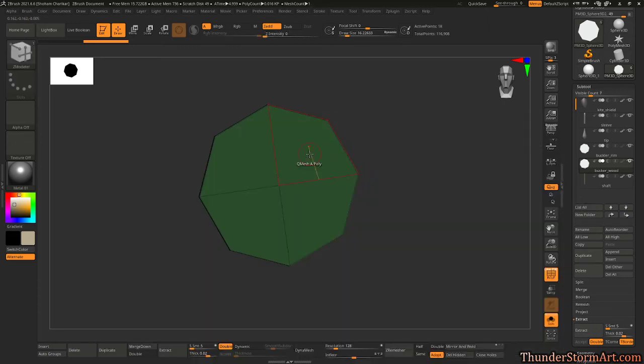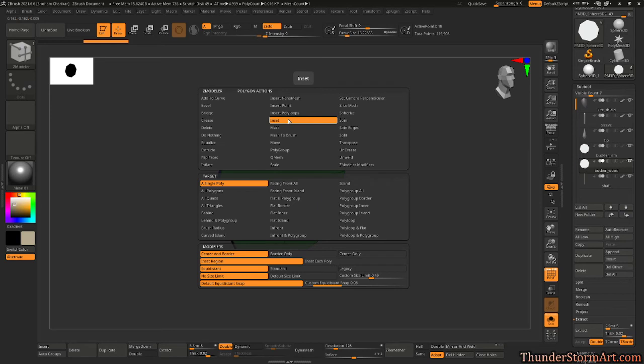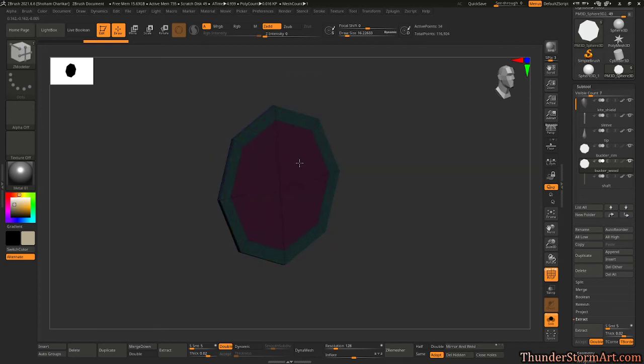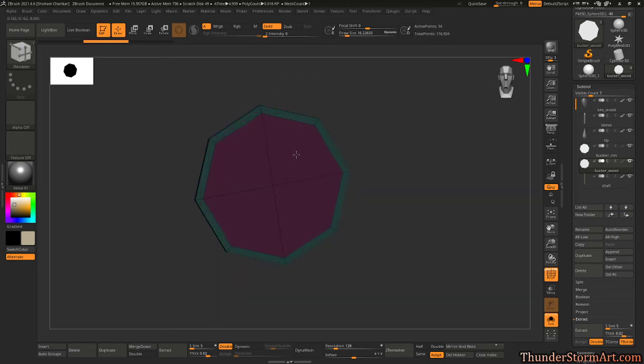BZM. Okay. So we're gonna Q mesh a poly. This is just a cool tool to show what we have. So we can Q mesh. Instead of QMesh, we'll do Inset. That's the one that we keep selecting by accident. Instead of a single poly, we're gonna do Poly Group All. See what happened? One more time. Inset, Poly Group All. I'm not gonna worry about any of this. And then I'm just holding it in, just so, let's say something like this.